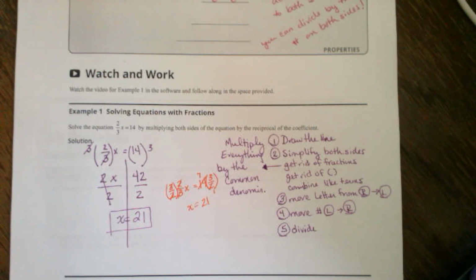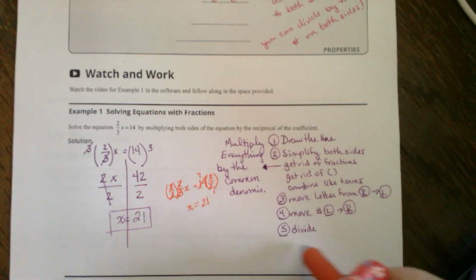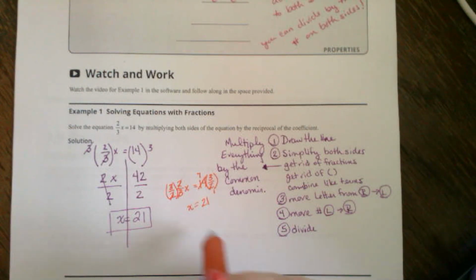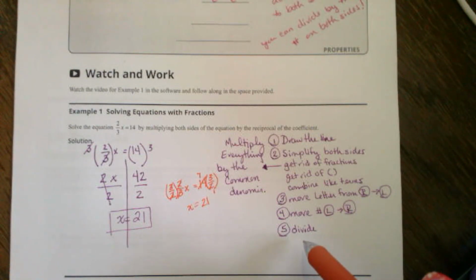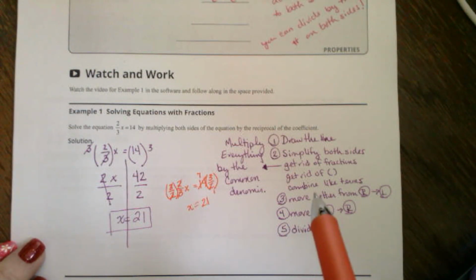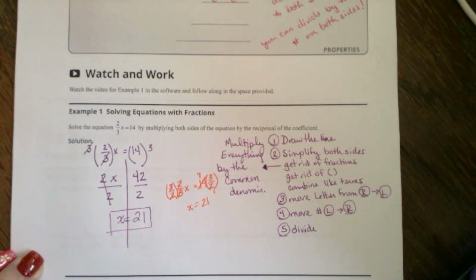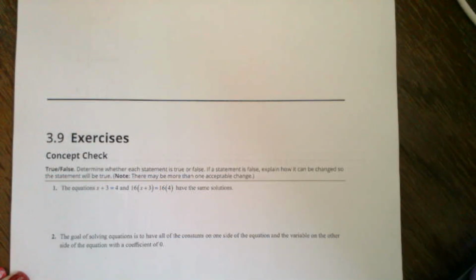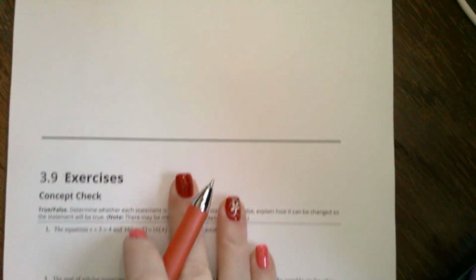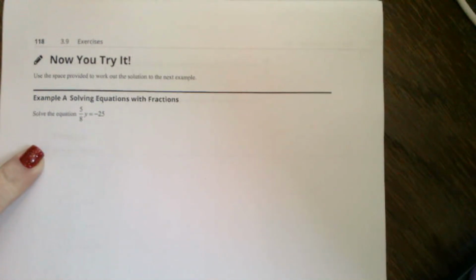When you end up with more than one fraction, this way works all the time. When you have only one fraction, this way is okay. When you have more than one fraction, you're going to have this way. Just so you understand. Is there ever going to be a time in this class where you're going to have more than one fraction? Oh, but yes. Is it right now? No. Do what you will. Doesn't matter to me.